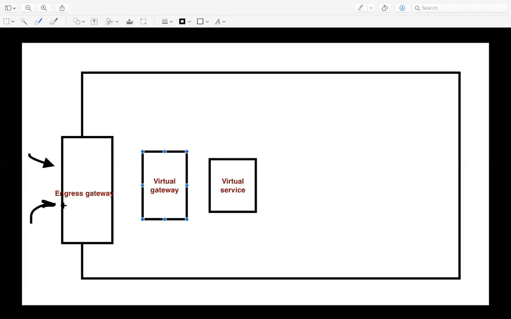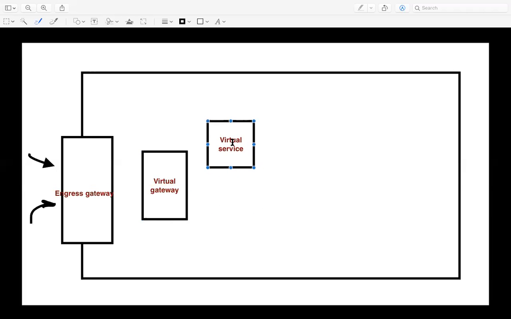yeah. So this is your load balancer. This is your internal gateway. Based on this, your traffic will be allowed into your cluster. And this is your virtual service. So you can have multiple virtual services. Currently this is for our WordPress site, and you can also define for other services. And this will check your path and your host, and it will redirect your traffic.